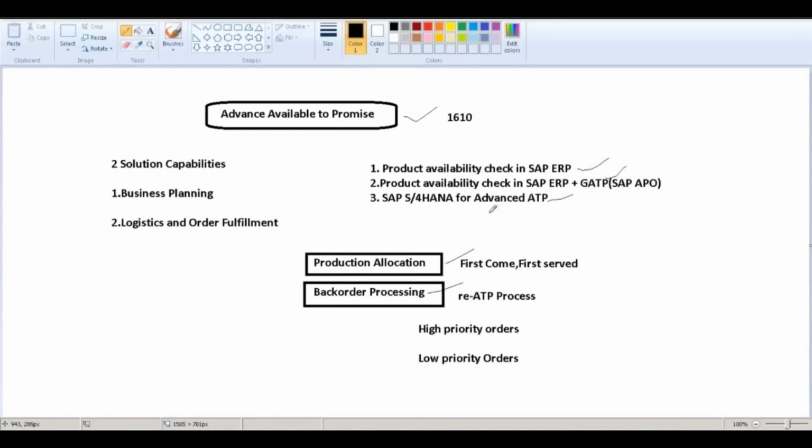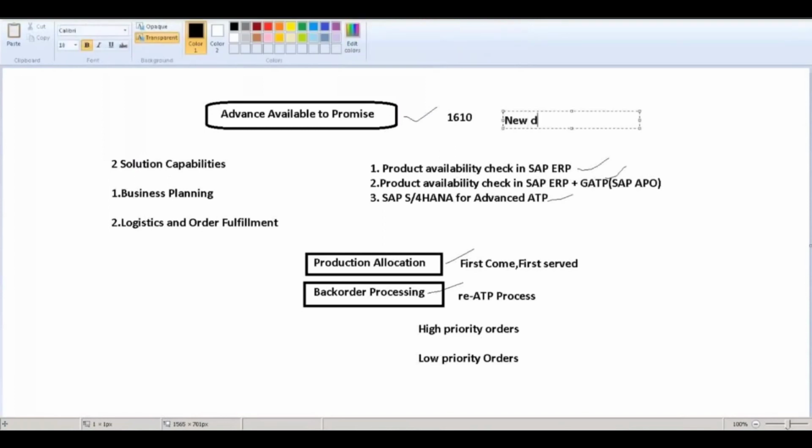Advanced availability to promise has an entirely new design for both product allocation and backorder processing, and also in SAP Fiori apps.